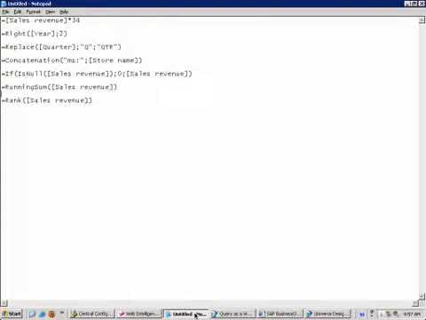Example, create a Webi report to display year, state, revenue, such that year between, not between, so year not equal to 2002.